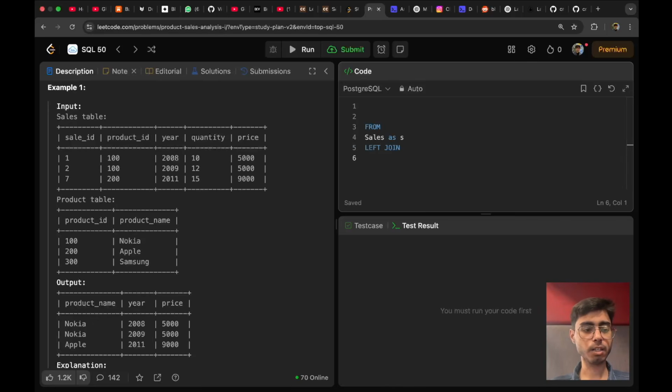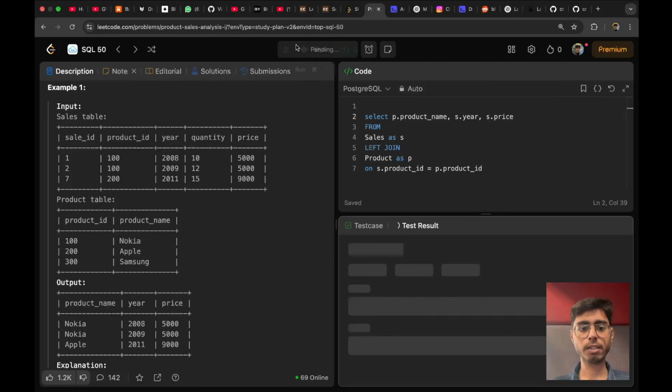Left join product as P on S dot product ID is equal to P dot product ID, and from this I'll select product name, which will be coming from P dot product name, and year and price will be coming from S dot year and S dot price. Let's run it.